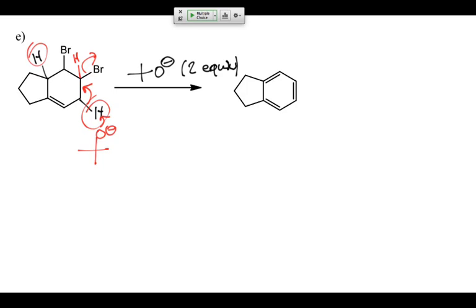Why? Because you make the more stable product, which is the conjugated double bond. Okay? That's a little bit complicated. So essentially, if you took off this proton, this red one, you would get a double bond up here. Now if you get a double bond up there, these two double bonds are not in resonance with each other. And resonance stabilizes a molecule. That's why you're going to take off either this one or the other one here. That's because of resonance. It strongly favors the resonance stabilized one, the diene which is conjugated.